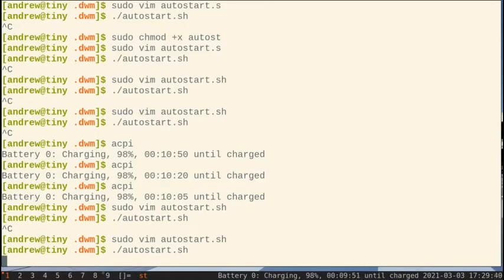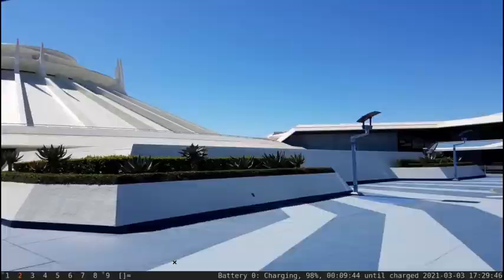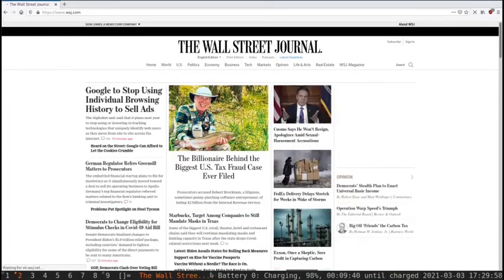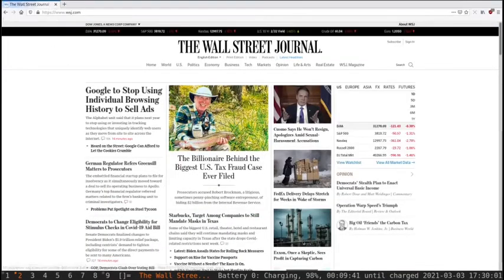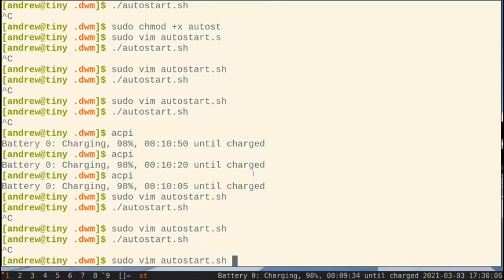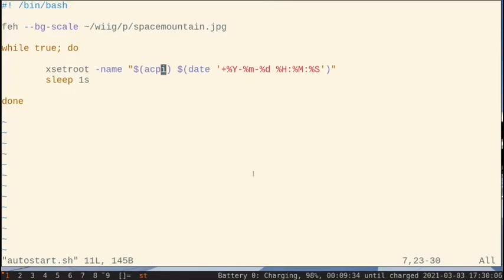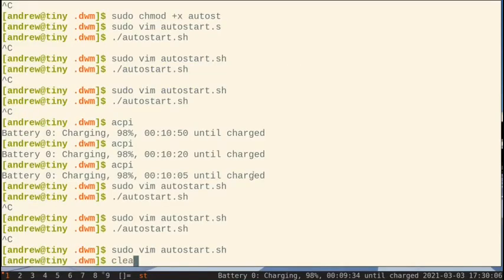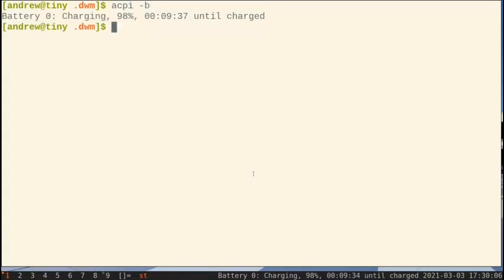And this will update. But that's a lot to have on your bar, and especially with DWM, if you have Firefox open, see, it cuts it off because this is huge. But why do we need that? We don't. We can get rid of it. So go into here. Or actually, let's go back out and just go into here. Do acpi -b. That's the exact same thing. Right, that reminds me of something later.